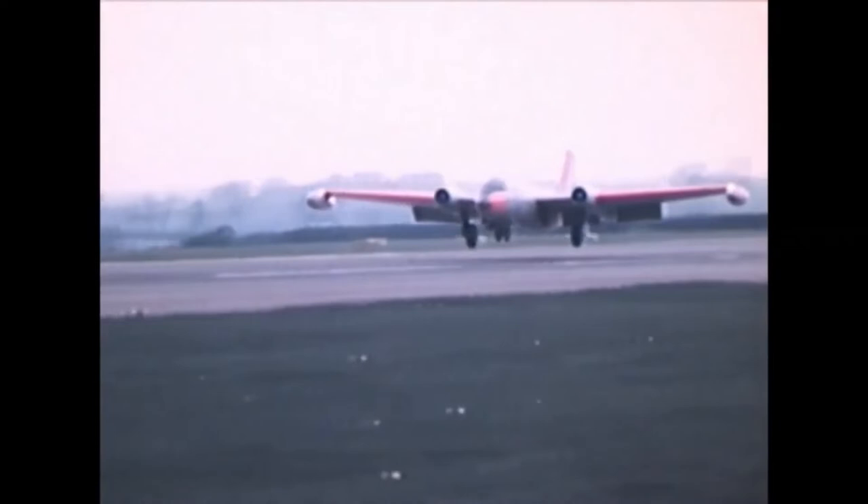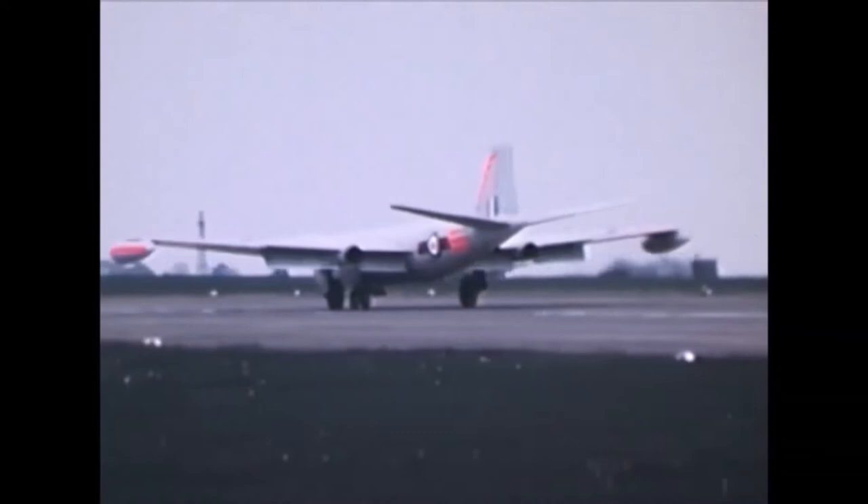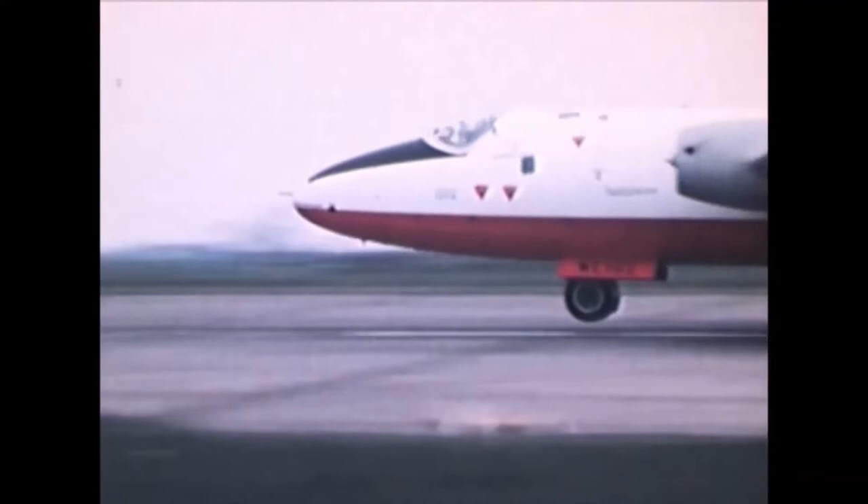The conversion of the aircraft on the production line happened in 1951, and the aircraft took to the skies in August of that year. The aircraft was a hybrid of sorts, essentially a link between the B2 and the B6, and acted as a prototype for the latter. It was meant to be used as a pathfinder or target marker, carrying flares or incendiaries, but could also be used as a bomber if necessary. By the time it was built, this role had already become redundant, so it was used for record-breaking purposes.